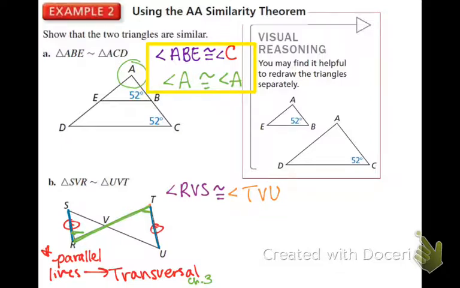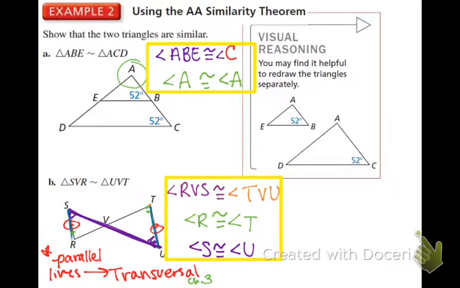So we're going to name these two angles. How many angles are at R? Just one. So I could say angle R. How many angles are at T? Just the one. We're not done. Because isn't there another line that touches both parallel lines? Isn't there this one too? Y'all see it? So what other angles are congruent? Angle S is also congruent to angle U.